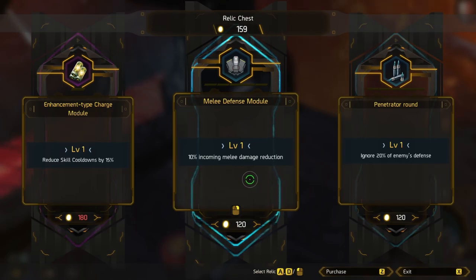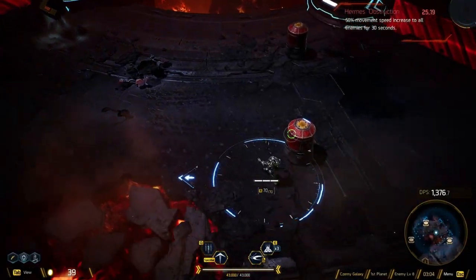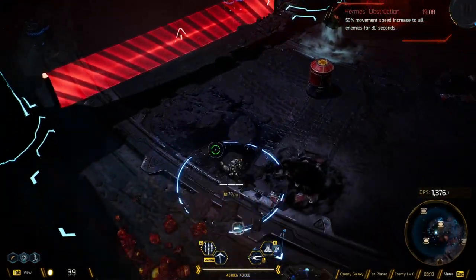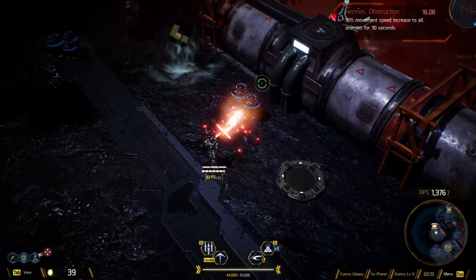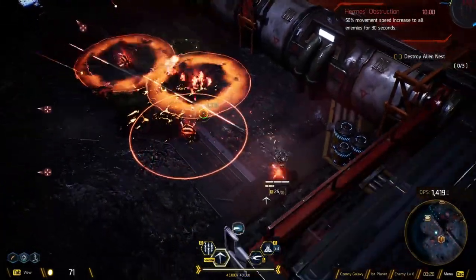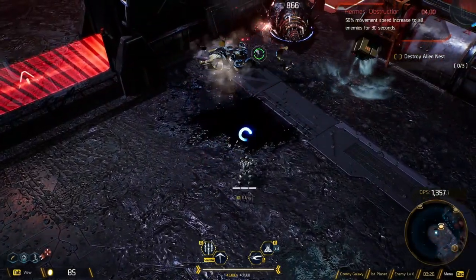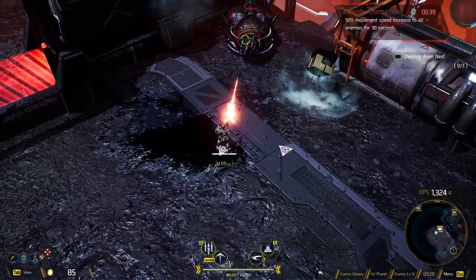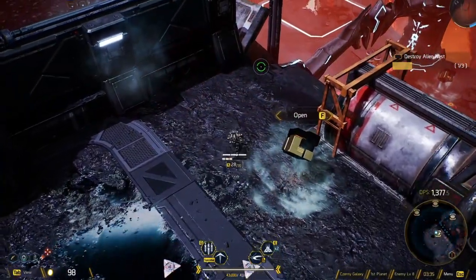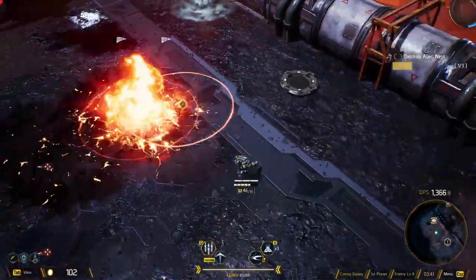Let's see, 10% incoming melee damage reduction, ignore 20% increase. Let's do that. Okay, so we're gonna get jumped on here by some tougher enemies momentarily. Probably have to re-teleport is my guess. But this increased shooting speed after a dash is incredible. I haven't had this upgrade yet. I don't know if it's a new one that they added in. So we'll take this guy out if he's just going to sit there and get shot. That's great. Okay, let's keep fighting and then we'll check out what kind of upgrades are available.